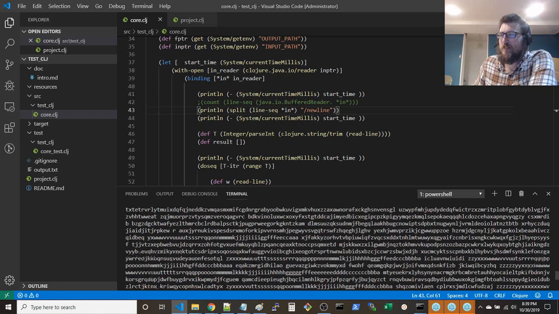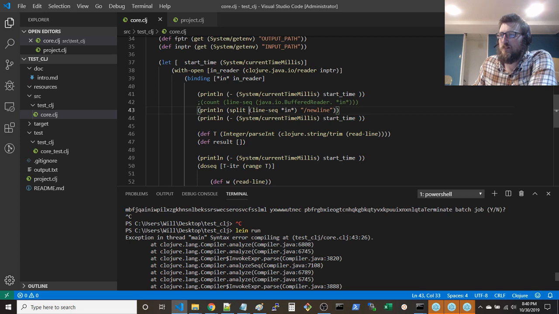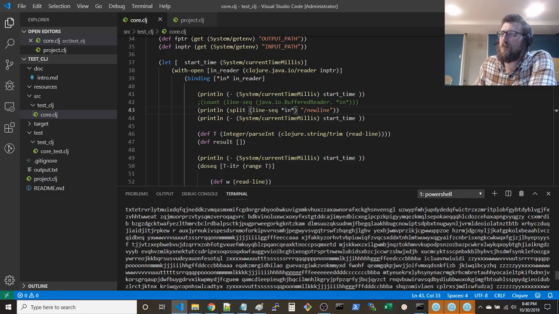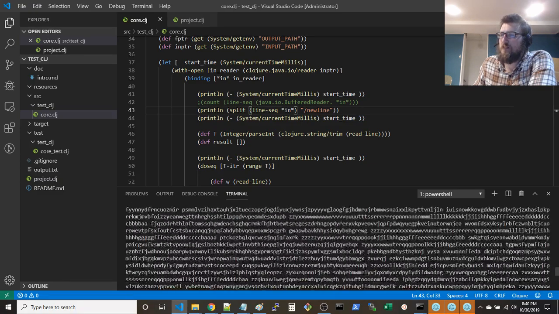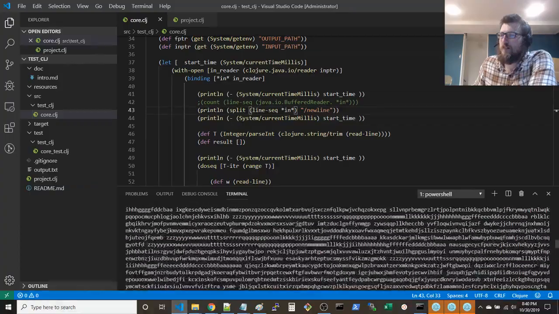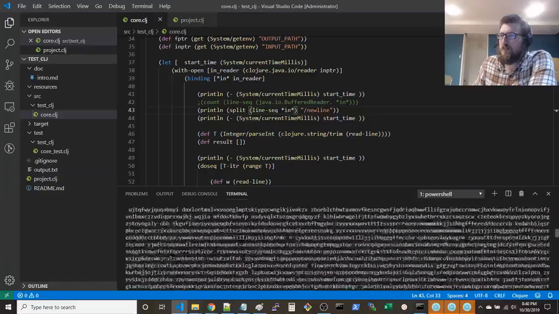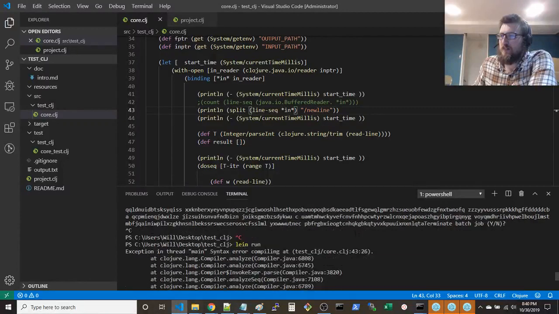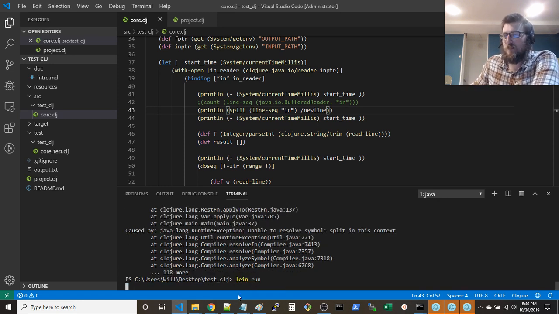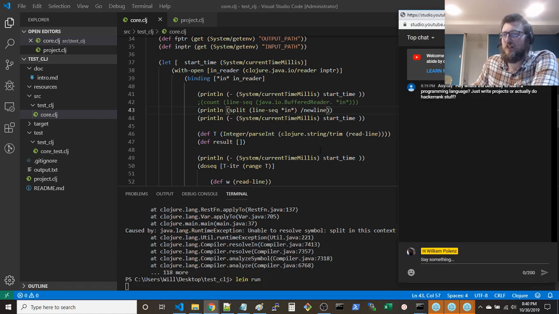Oh no. Shouldn't this work though? This is just a bunch of characters. I'm a little confused. I don't know what data structure this is, if it's like a list of characters or something. This sequence of lines. I'm curious what this will do. Got questions, man. I got questions.